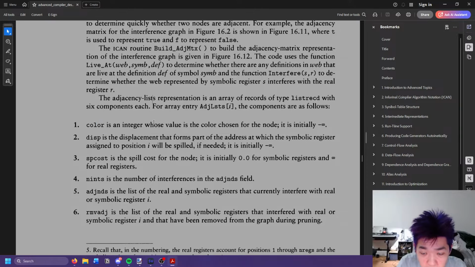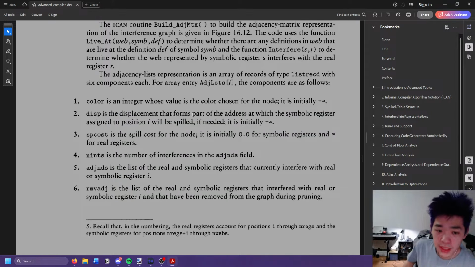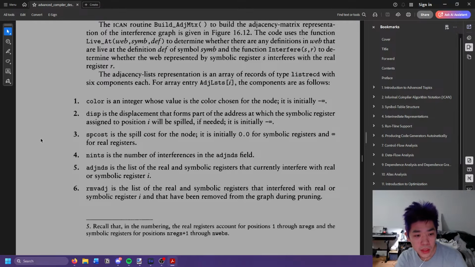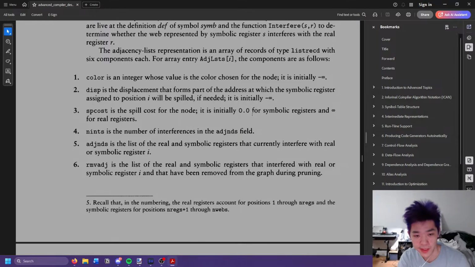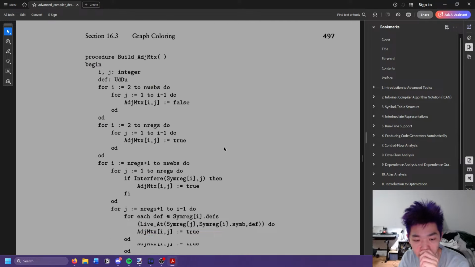Color. We're going to use numbers for color. Okay, displacement, that forms the address. If spilled, that makes sense. Spill cost. Number of interferences. Okay, so it's just a bunch of metadata, which I guess fair enough.